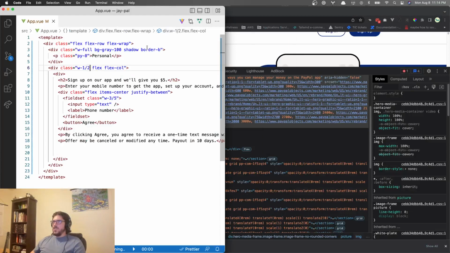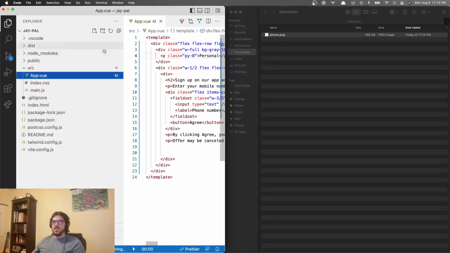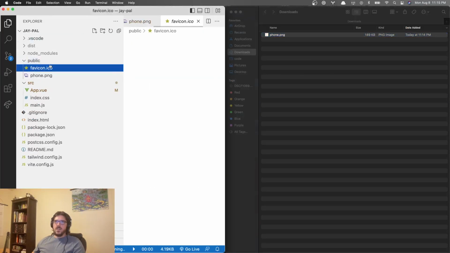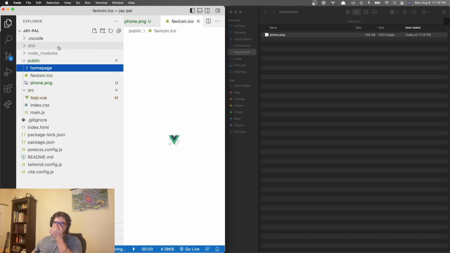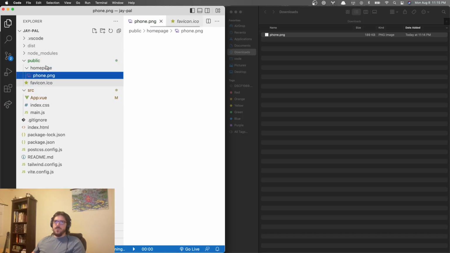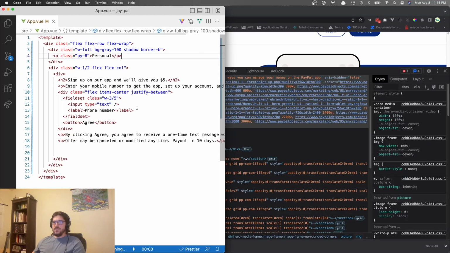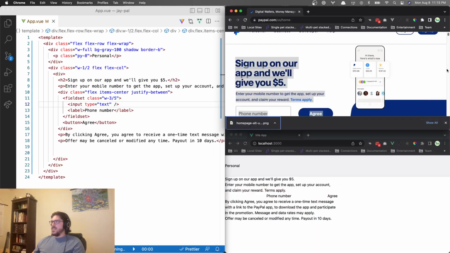Right, and then in VS Code, I'll bring the phone asset into the public dir. I'll stick it in the home page. Home page, phone. I mean, there's going to be more phone images, but screw it. This is the live site.